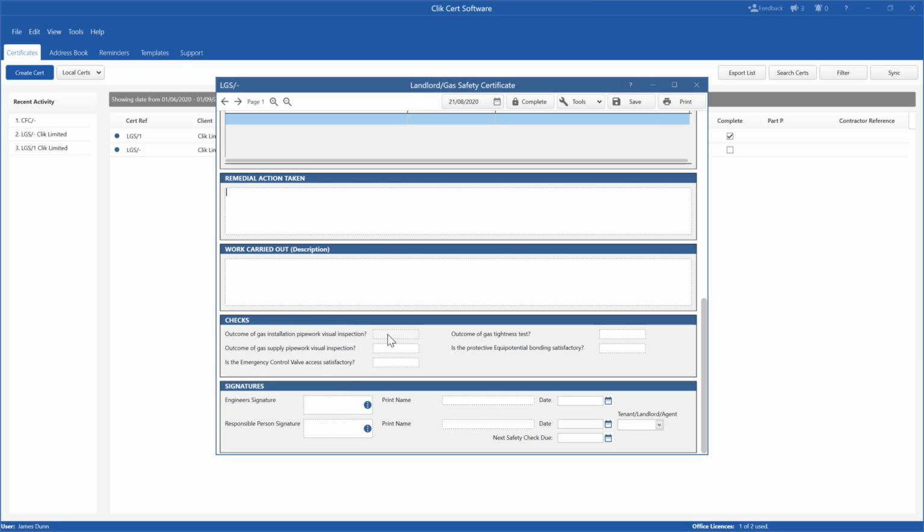And in these boxes, you can either just click on them and they'll cycle through the options that you can select, or you can right click and you can select it this way as well.